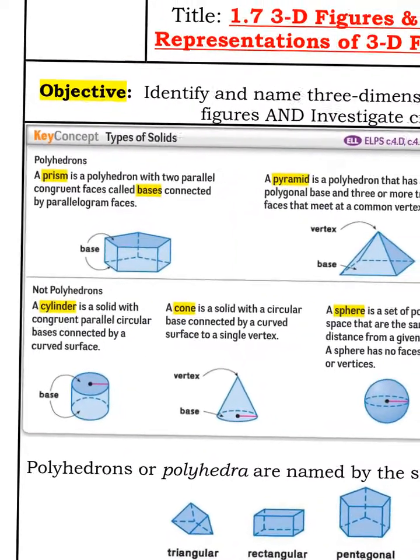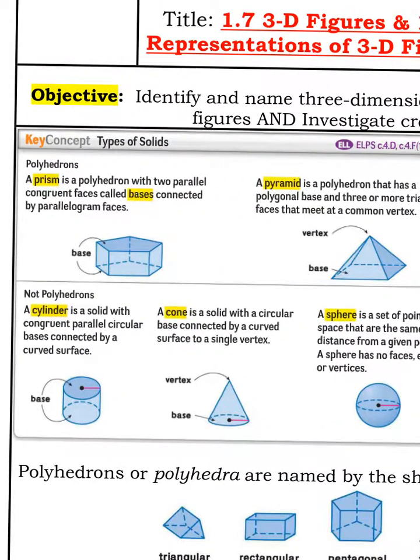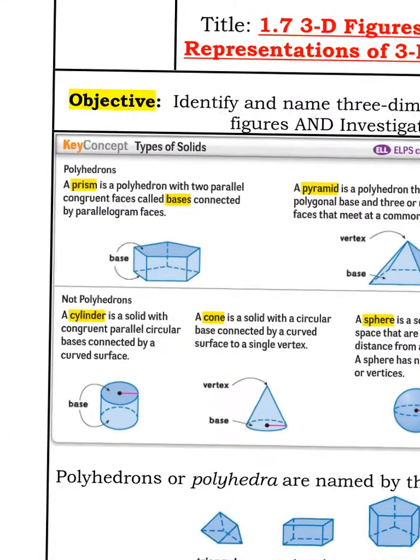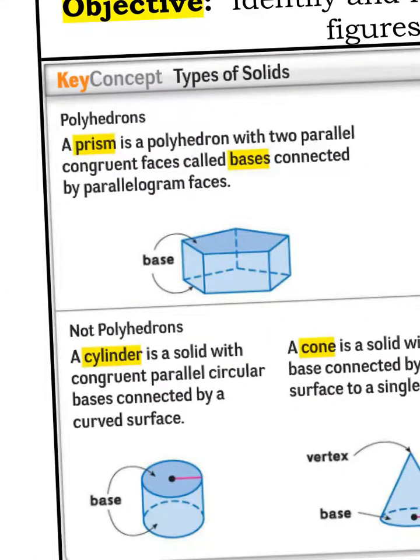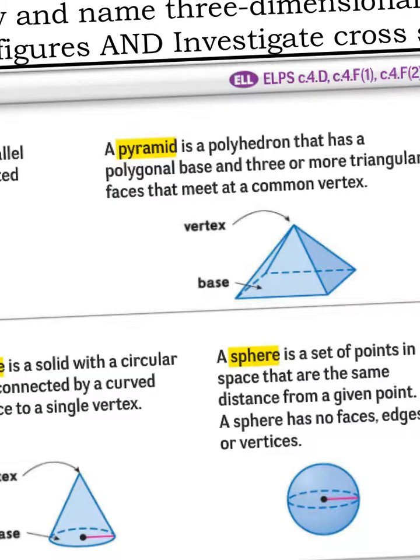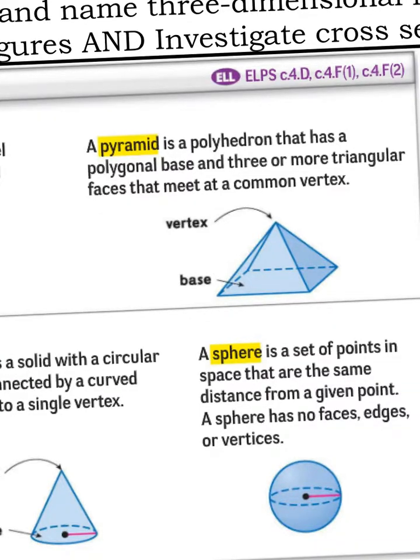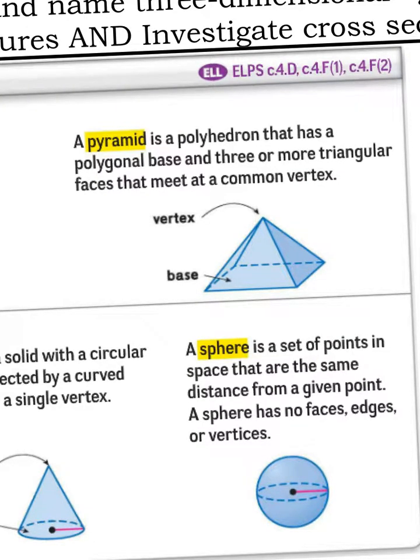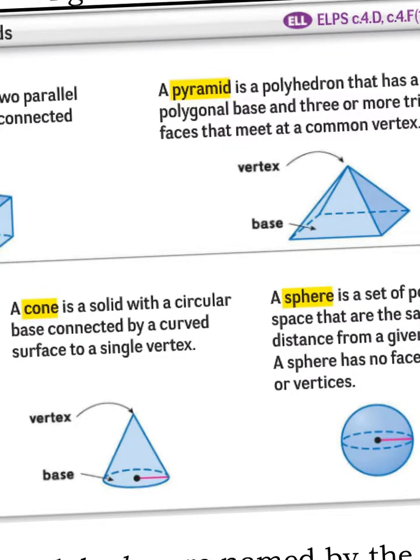The first thing to go over is the difference between a prism and a pyramid. A prism has two bases, and you call that prism whatever the bases are. So this picture right here, that's a pentagon on the top and bottom, so this is a pentagonal prism. In a pyramid, we'll have one base, whereas the other had two, and all the edges will meet at a singular point at the top, at that vertex. So just picture a pyramid, but you can have whatever kind of base you want.